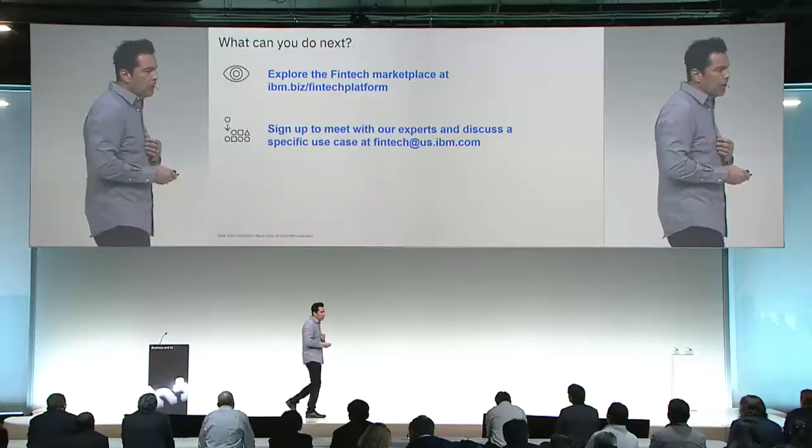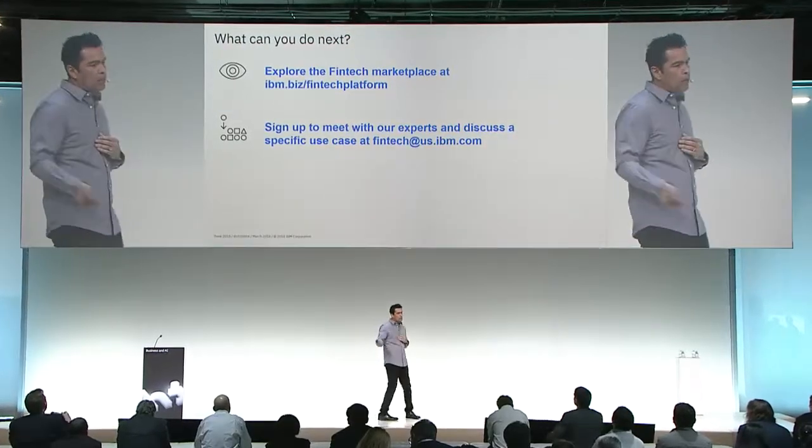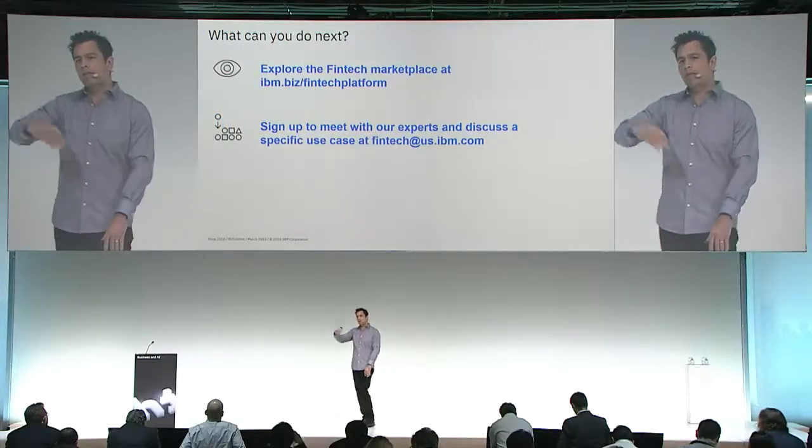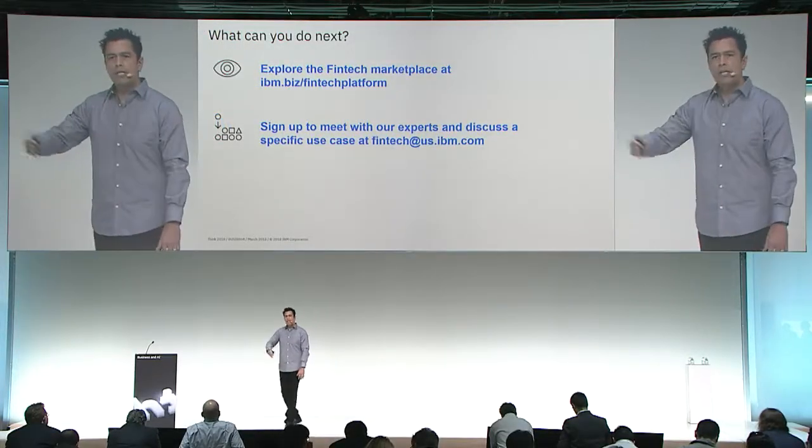So what can you do next? For the immediate next actions, I would take a snapshot or write down that URL there. That's where you can take a look at this catalog of the assets that we have, and view our starter kits as well. These are prepackaged, fully worked source code projects. Your developers could be up and running on them literally in 5 minutes. They can download the code, run it locally, and use our DevOps toolchains to deploy it to IBM Cloud, literally in minutes, okay?